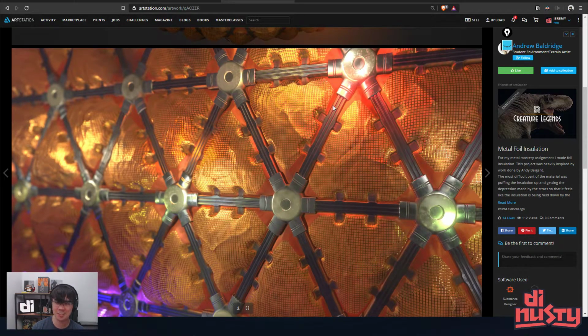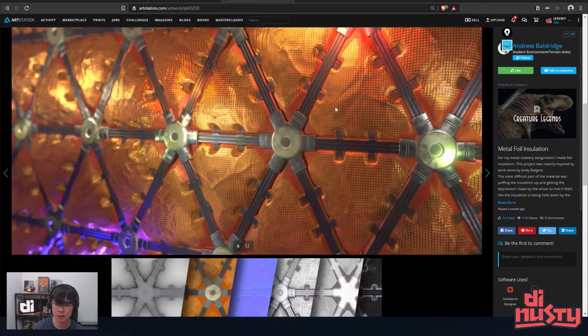A tactical decision. Tactical raid. I really like the roughness difference here. It's like some type of padding that's protecting. I'm assuming it's some type of protection for how this is all connected together. But again, adding bolts and details in this area specifically will give you that nice balance of high frequency detail and then the rest being areas of rest. So if this pattern was tiled 2 times more, so that it's not so noisy, you'll get that opportunity for these areas to have rest and then these areas where you're expecting the detail to be.